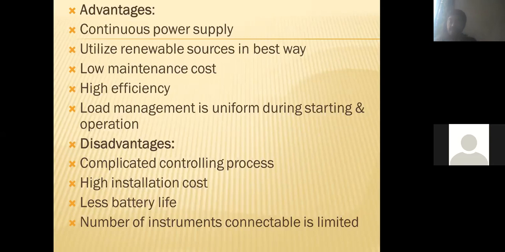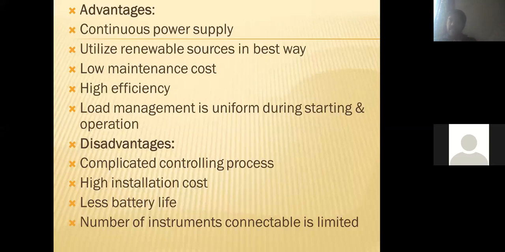Right? And another one, high installation cost. Instead of using only one type of resource, when we prefer to use two types of resources, the installation cost is going to be more. So we need to incur a lot of money towards this. We need to invest. We need to set up the solar plant. We need to have solar panels, the wiring connections and everything, regulators. As well as the wind part is also the same thing. All the setup we need to take.